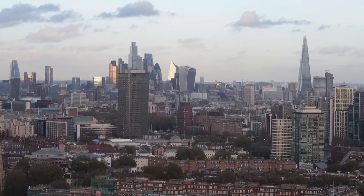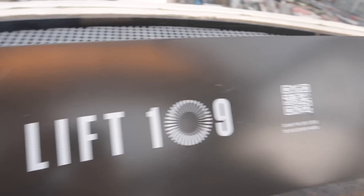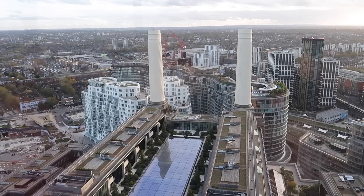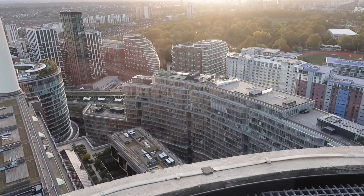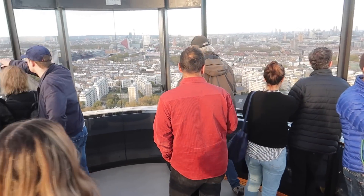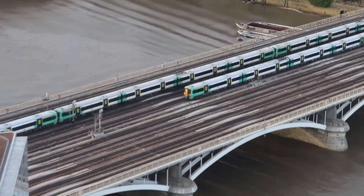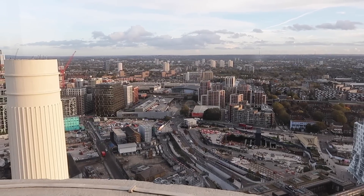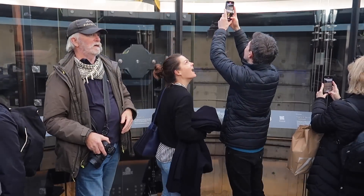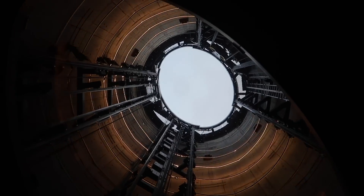Once at the top, there is no doubt that the views of London are stunning, and similar in some ways to being on the London Eye, just a bit further west. From here you can really see the size of the Battersea Power Station development and all the new apartments and offices, and get a great view of the south and west of London, including the Wembley Arch in the distance and the tracks going in and out of Victoria Station. You get exactly eight minutes at the top, and before you know it you're descending back to the bottom of the chimney and back down to get funnelled into the gift shop in the traditional tourist way.